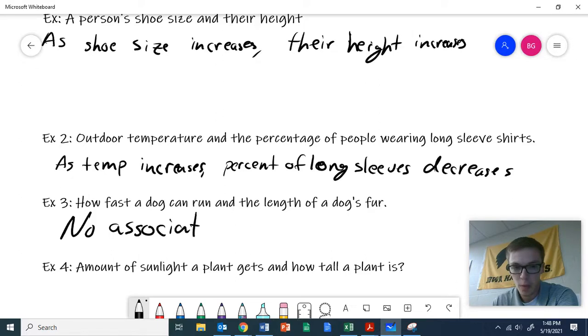Okay? And the reason why you can think through this is my example. My friend has a Sheltie, very fast dog. It has long hair, super long hair. I have a Corgi, short, stout, short hair, but my Corgi can run pretty quick. My Corgi is pretty fast. They slow down a little quicker, but it's still fast, okay? It doesn't matter how long the hair is. They can still be fast. They can have long hair, and they can be really slow. It doesn't matter. So we would say no association there. They don't affect each other.